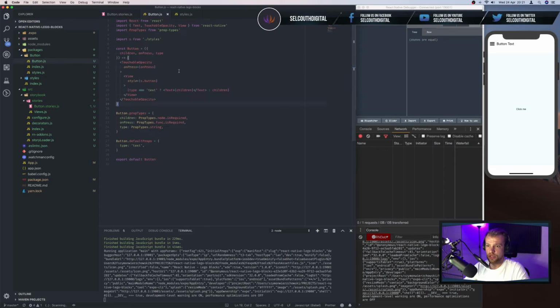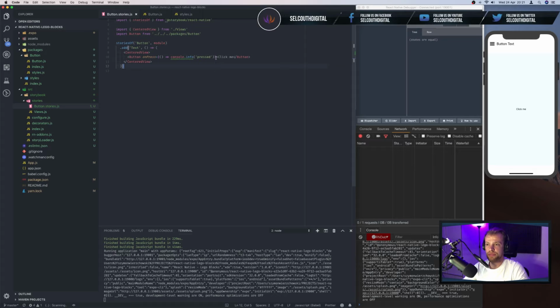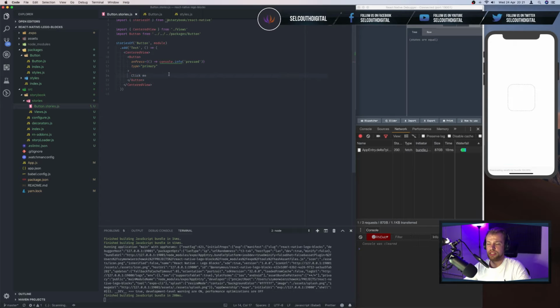Then what we want to do is to have a different type, right? So as soon as the type changes, we want to reflect accordingly. We want to display a different variant of that button. So let's say I'm going to have a type. So type, and then I'm going to call it primary. Whoops, primary. Let's just put the props on different lines, just so it's nice and clear, like so.